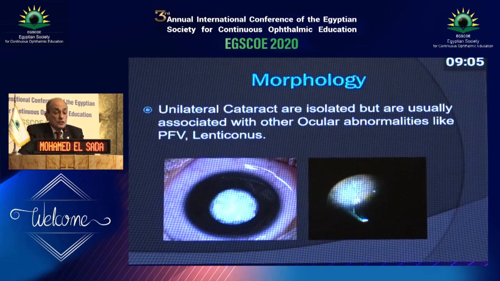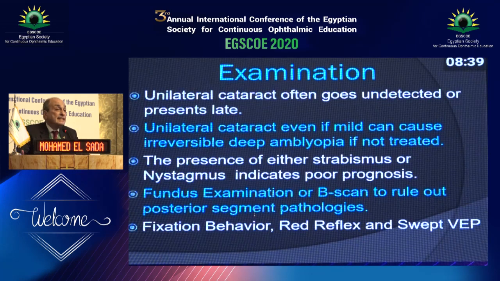في اختلافات في المورفولوجي كذلك. ليه؟ زي ما قلنا دلوقتي المحاضرتين اللي سبقوني unilateral cataract is isolated، هذا صحيح، ولكن it can be associated more frequently مع حاجات زي persistent fetal vasculature واللنتيكونس، وده يديهم مورفولوجي مختلفة، الشكل هيبقى مختلف عن حالة لاميلر كاتاراكت أو حالة كورونال كاتاراكت. اختلافات الاكزامينيشن أو الفحص، اليونيلاترال كاتاراكت عادة ما بيجو undetected والبرزنتيشن بتاعته بتبقى ليت، وهنا هيبقى فيه question mark على هذا الموضوع unless الليكوكوريا تبقى واضحة قوي.